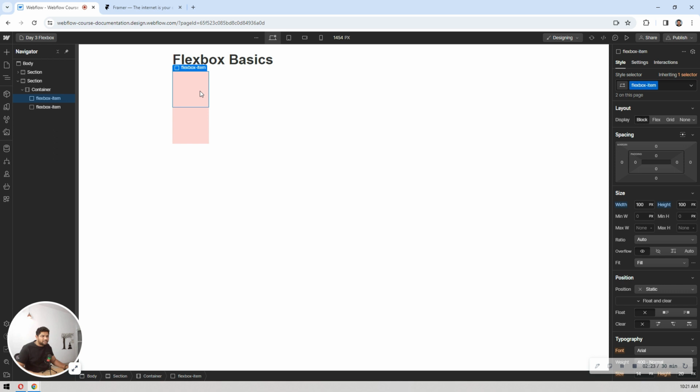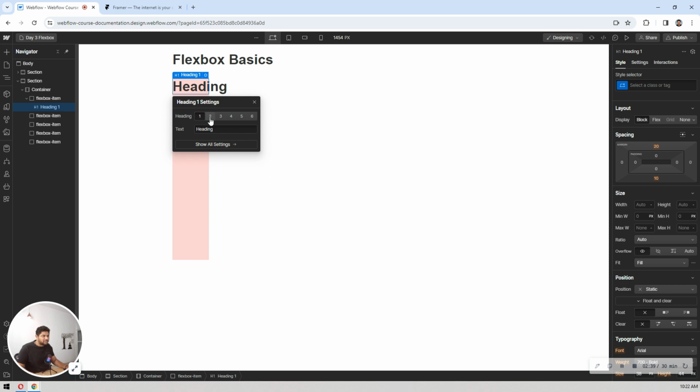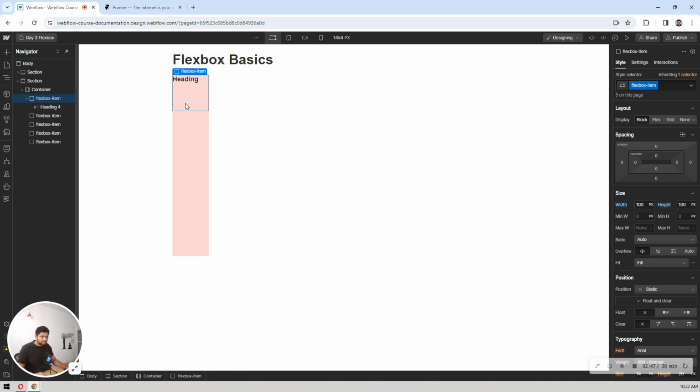I'll just copy paste that one. Let's keep only five for now. So I have these flex items, and for example, let's say this is your layout, right? And here let me add a heading so that we know. Let's say heading 4, and let's call it 1.